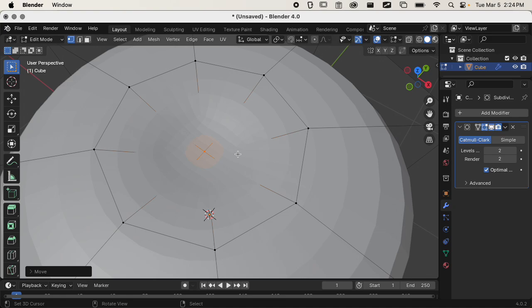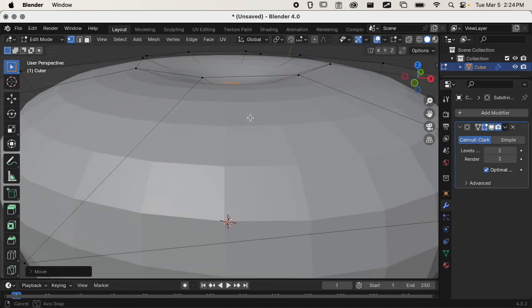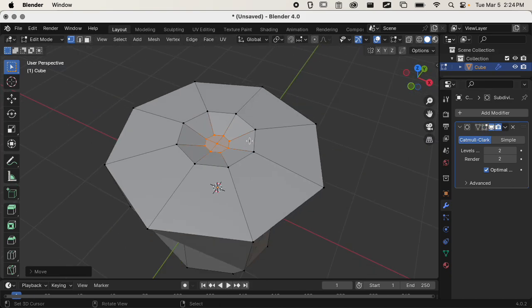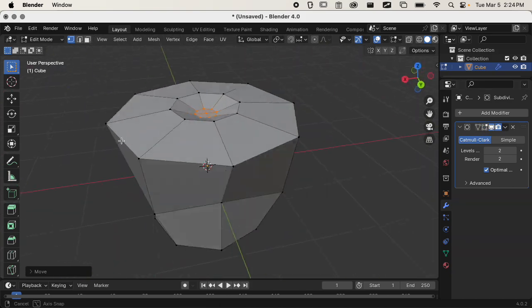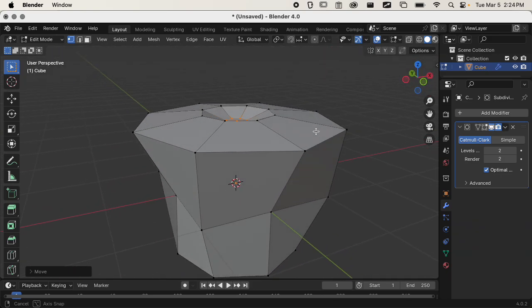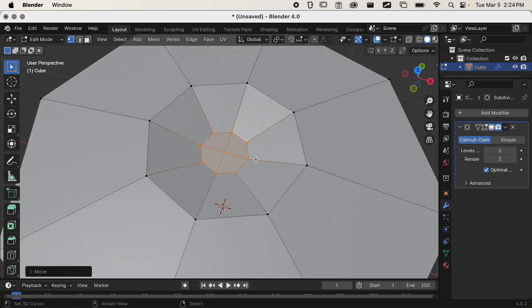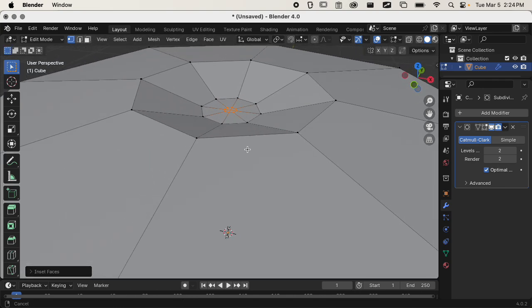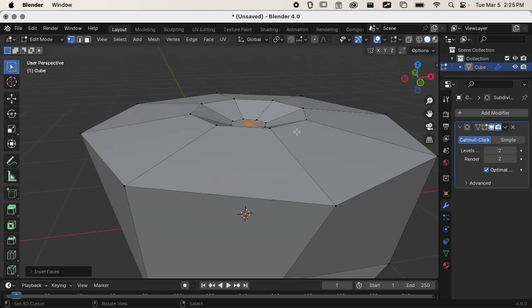I can't really see the inside because of the subsurf, so I'm going to turn that off for a second. Okay, so that's what my geometry looks like. I think I missed some of the verts when I did the circle, but that's okay. Okay, so I'm going to inset this one more time and make a really skinny one here. And then from here, I'm going to make my apple stem.